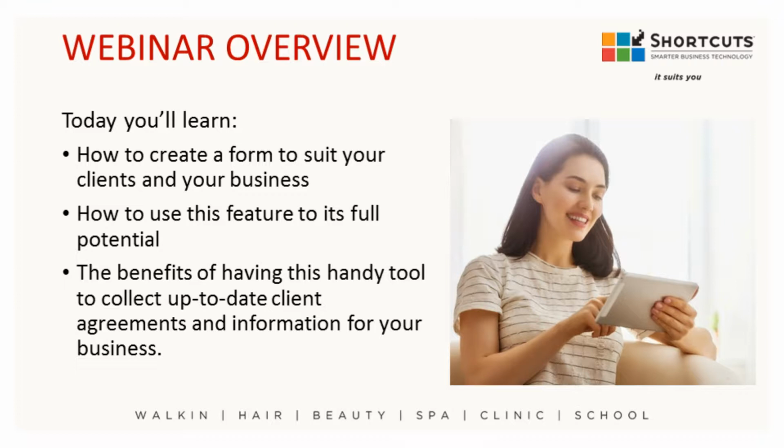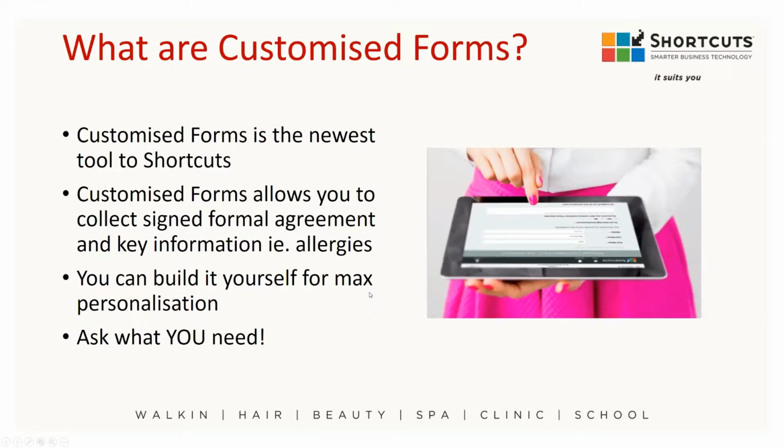So what are the customised forms? The customised forms is the newest tool we have in Shortcuts. They allow you to collect signed formal agreements and key information, for example, allergies, medical conditions, things like that. You can build your own form yourself for maximum personalisation. And most of all, you'll be able to ask what you need from the client.